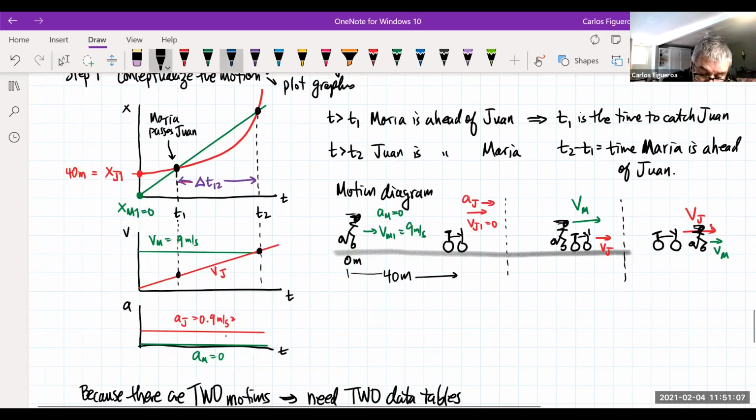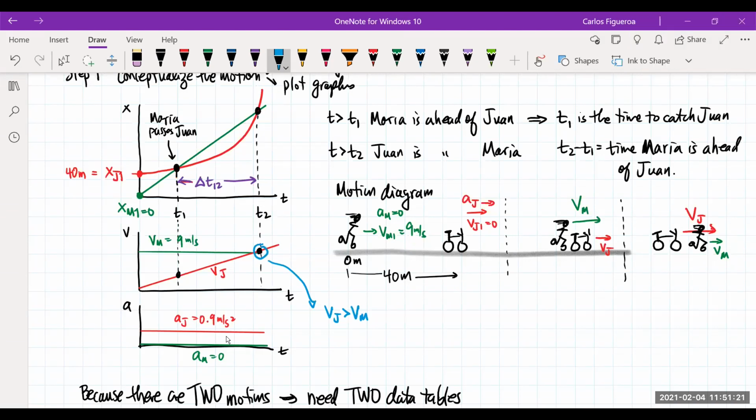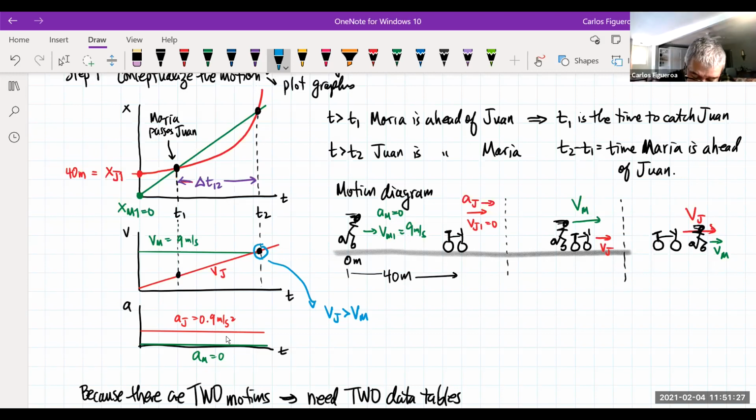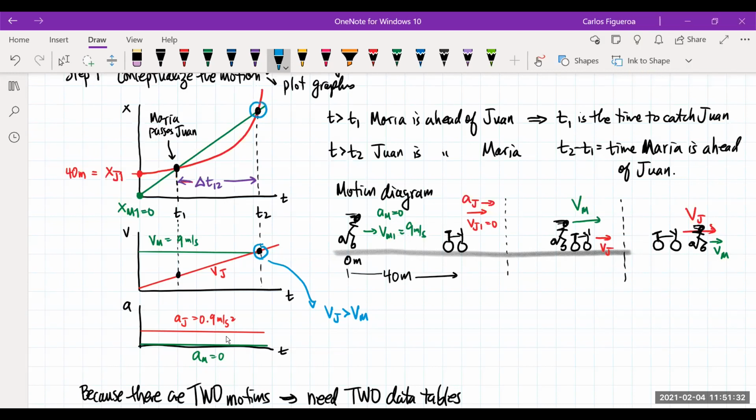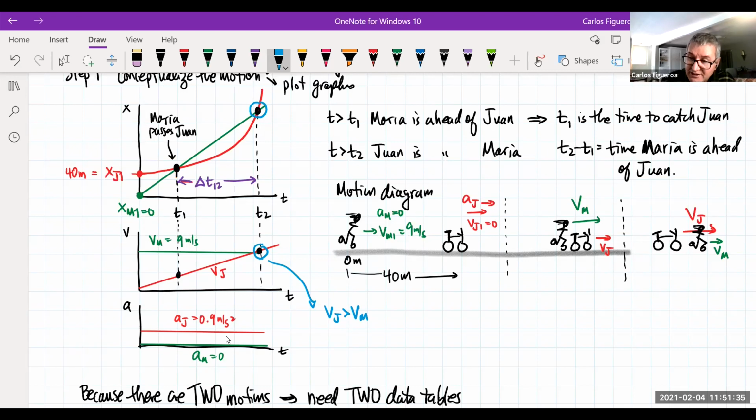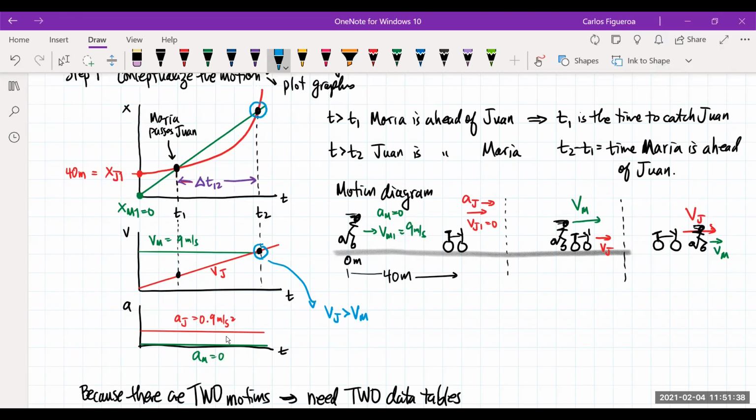Yes, look at the slope. That's what I stated. Look at the slope right there. The fact that the slope is steeper means that Vj is bigger than that. But I thought that was the velocity versus time. So I thought the slope indicated the acceleration, not the velocity. Oh gosh. Okay. At that point, that's the velocity. Yeah, you could see that Juan's slope is steeper than Maria's slope, so he is moving faster. Yeah, but on the velocity versus time graph, they have the exact same velocity at t=2. So how exactly did Juan pass Maria if he had to make up distance?